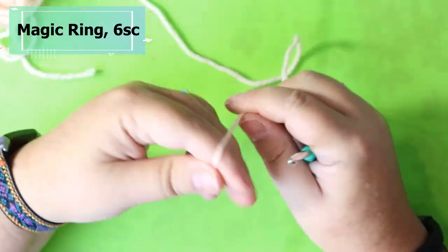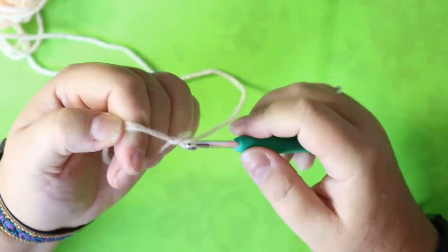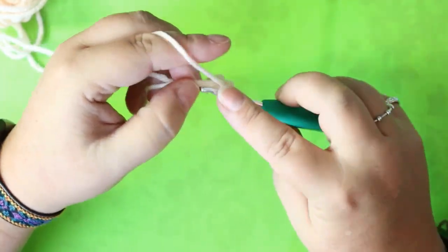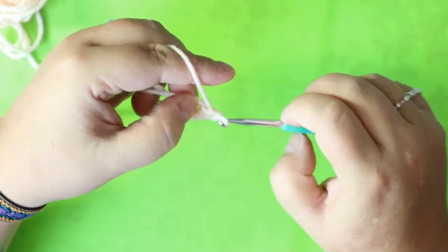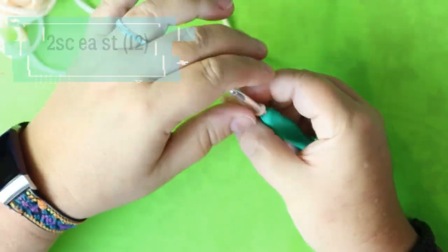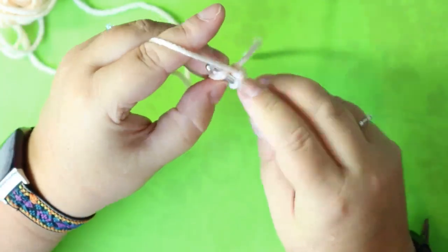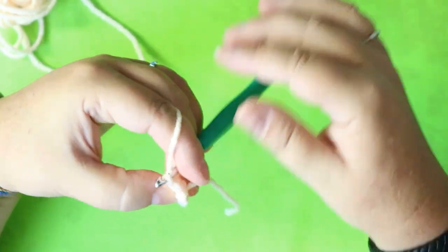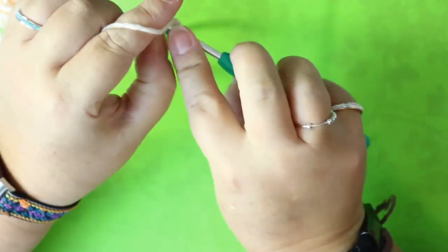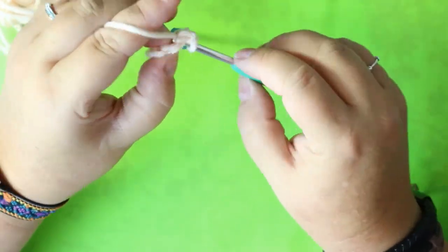Alright, so, for the nose, we're going to make a magic ring of 6 single crochets. Your next round, this is an amigurumi, so no slip stitching or chaining. Your next round is going to be 2 single crochets in each stitch around. So after the first stitch, that's when your marker goes in. Then stitch number 2 can go into that same space and all the way around. You'll have 12 stitches when you're done because you're basically doubling everything.